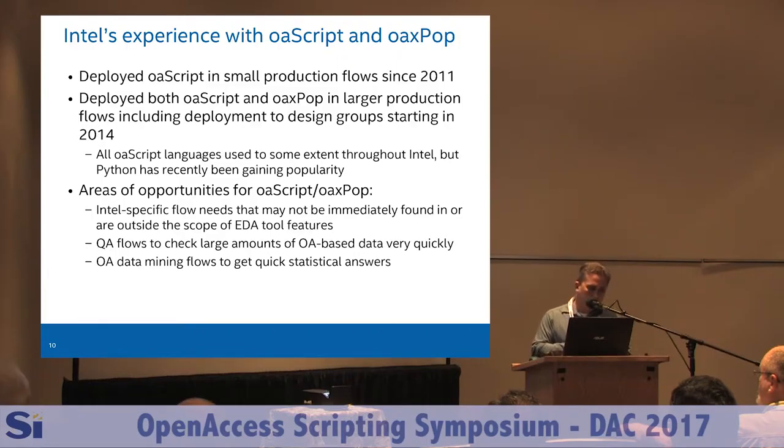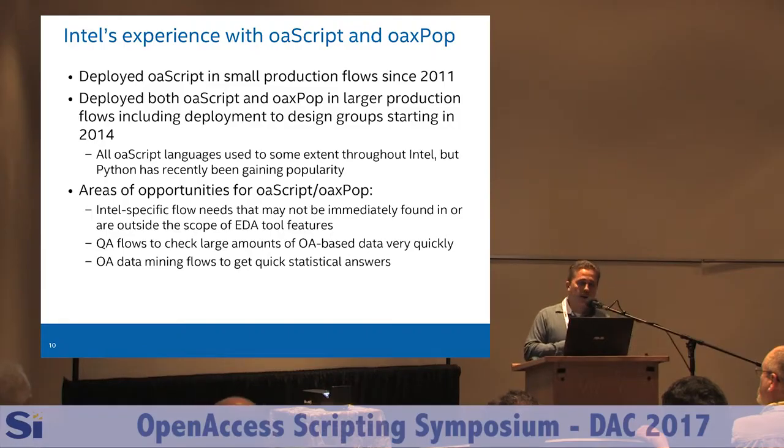As far as areas of opportunity, most of the time we do what we need to do within the EDA tools themselves, but there are times where there may be Intel-specific features that need to happen, and we may need them to be deployed across multiple editors. And so to be able to create and deploy something that's centrally defined saves us time and effort in support and in documentation, training, and that kind of thing, as far as consistency is concerned as well.